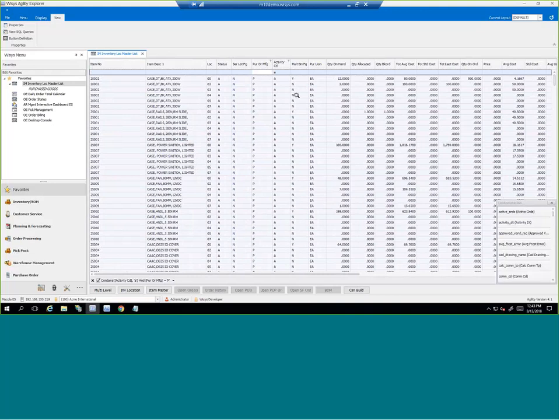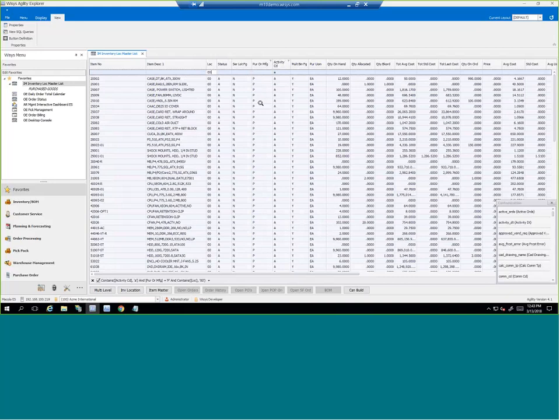So I've looked at purchased items here, and we've got the activity code filter. I also want to filter, because I really only buy from location 00. You'll notice as fast as I type that the grid resets. And there could be thousands of records in this grid, and it's that instantaneous always. There's no delay whatsoever.